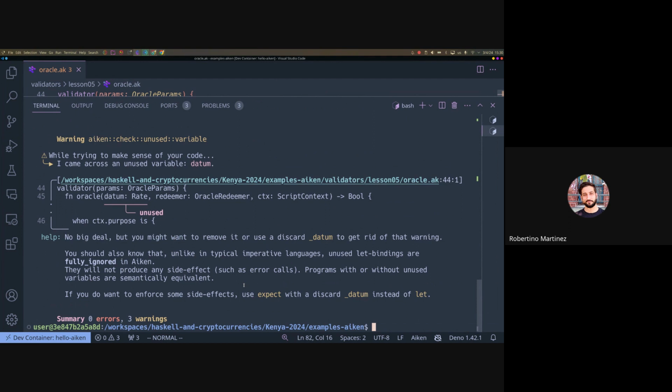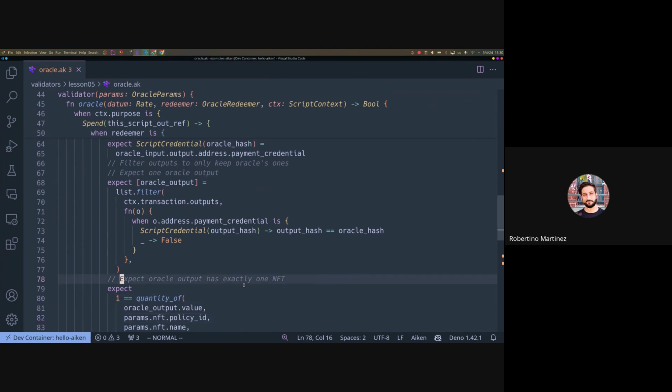But we don't use the value of datum itself. We could say, okay, the datum should be bigger than 0 or something like that, so you don't have negative values. But in our case, we don't care. So we can actually safely ignore datum.